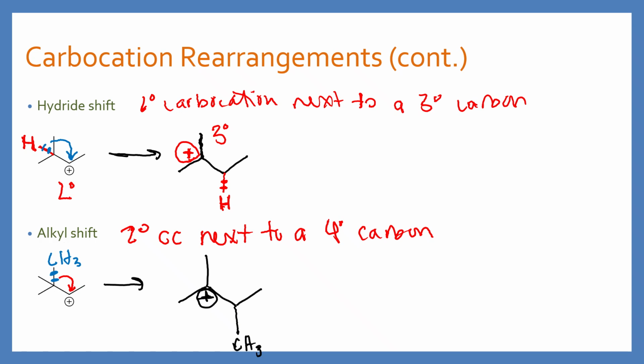So sometimes students have a hard time understanding how this carbon skeleton changed. So let me apply a little numbering system here. If this is carbon 1, 2, 3, and 4, this is 1, 2, 3, and 4. If we want to number these methyl groups as maybe 5 and 6, carbon 5 is still attached to what is now the carbocation, but carbon 6 has wandered over to carbon 3. So that's how the carbon skeleton actually ends up changing, and we end up creating our tertiary carbocation on what was previously a quaternary carbon.